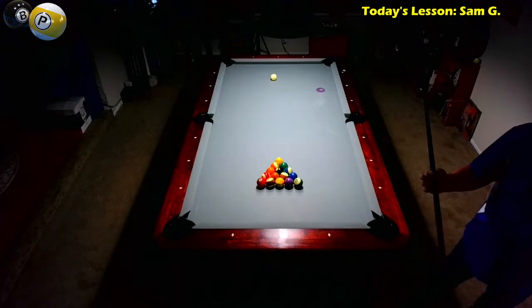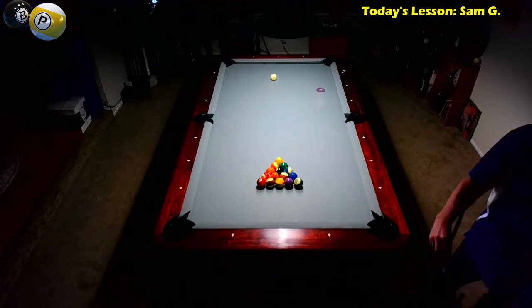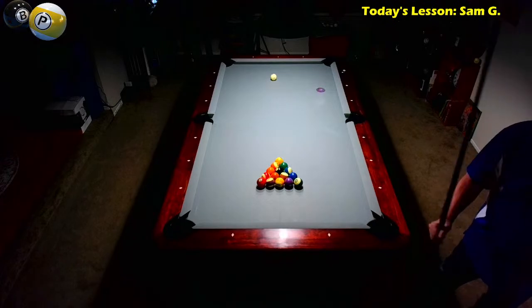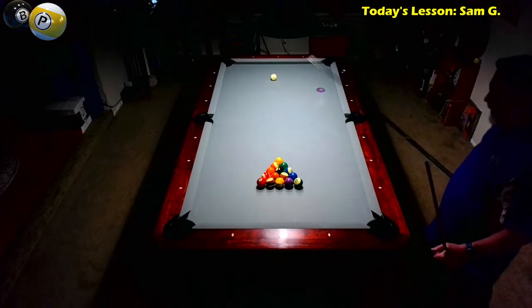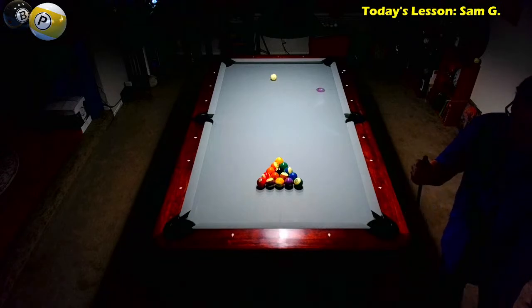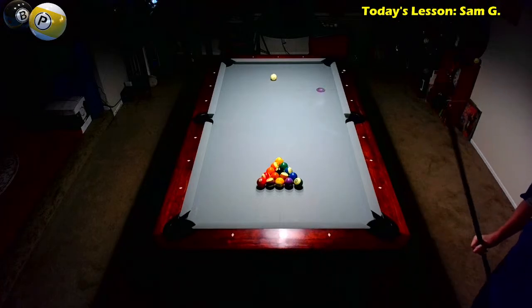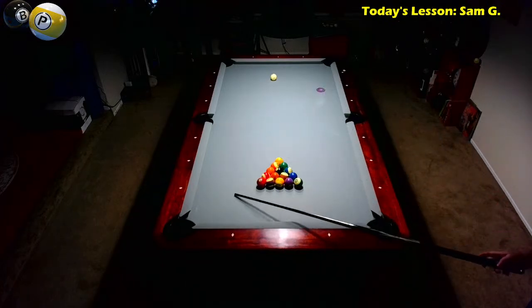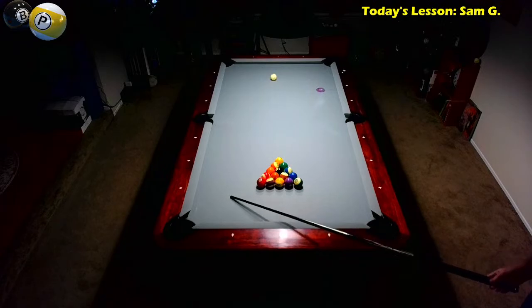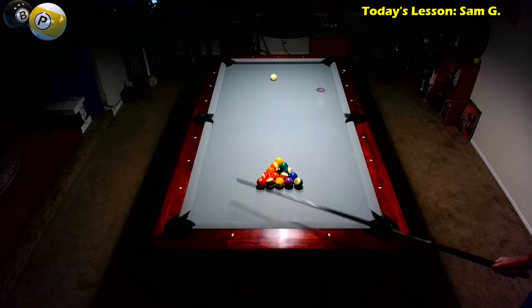As you saw, the shaft on this one is just... I've gotten angry a couple of times and smacked it on the table, and nothing's happened. No dings, no dents. You can pop the tip off if you do that too much. Try not to sometimes. It's an emotional game sometimes. But yeah, these things will last a long time.